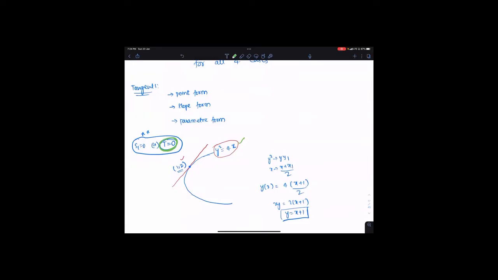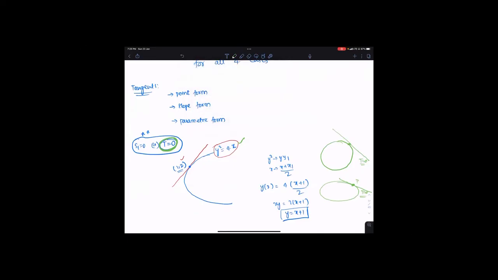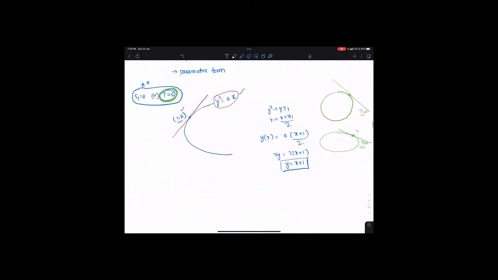The same will apply for an ellipse, hyperbola or circle. Even on the circle, if a point is given and you need to find the tangent equation, the answer will be T equal to 0. Even in the case of an ellipse, if a point on the ellipse is given and you want the tangent at that point, the equation will be T equal to 0. So that is the point form. When do you use the point form of tangent? Simple. If the point on the curve is given and you need the equation of the tangent, then you use the point form. Now slope form.